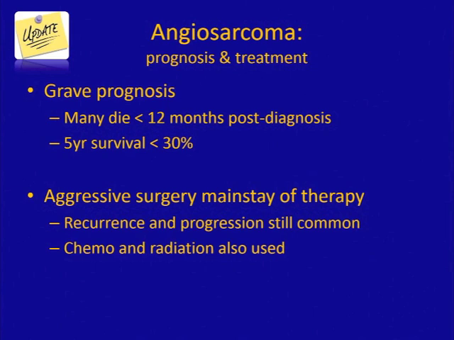And usually these are aggressively treated with surgery. Chemo and radiation are used sometimes, but not usually with great success. And the problem is that even when you do aggressive surgery, it's very common to have recurrence, and that's because these are blood vessel tumors. They have access to the vasculature from their inception. So from when the tumor arises, it automatically is able to invade the vasculature and spread. And so it's very easy for this tumor to recur locally as satellite lesions. It's easy for it to metastasize distantly. And like most sarcomas, distant metastases often end up in the lungs. So it's a terrible tumor.